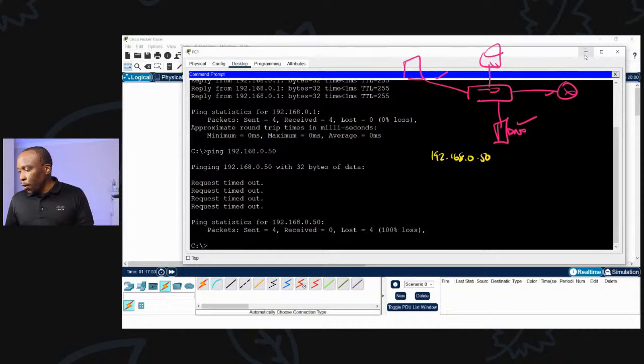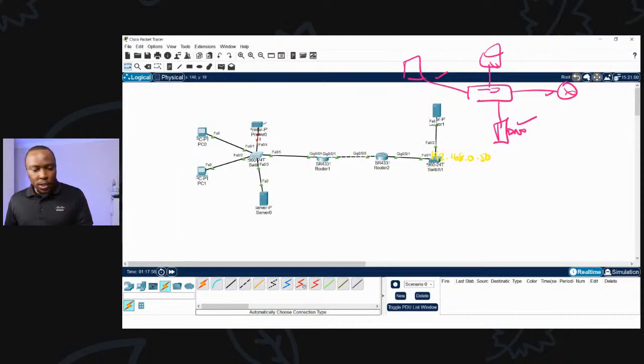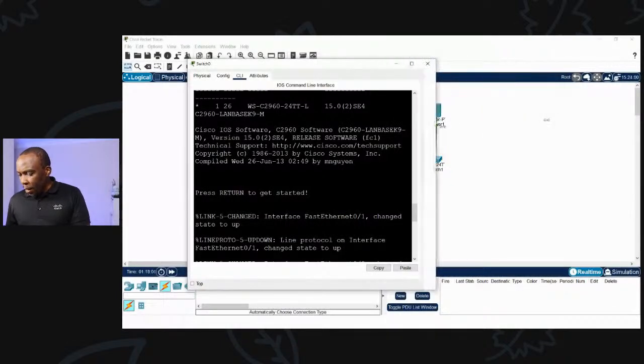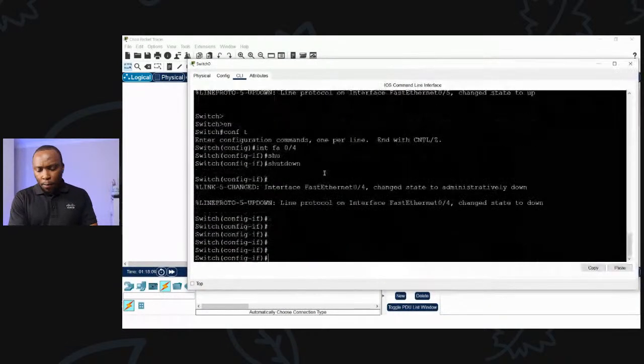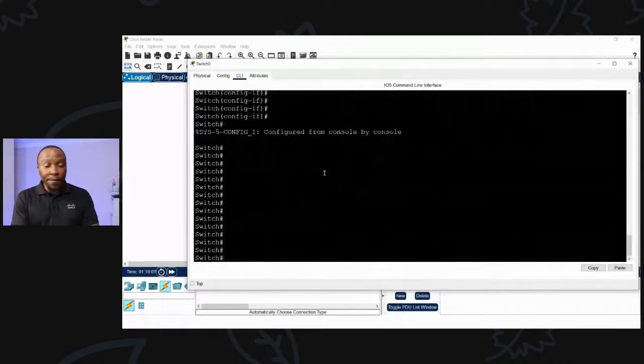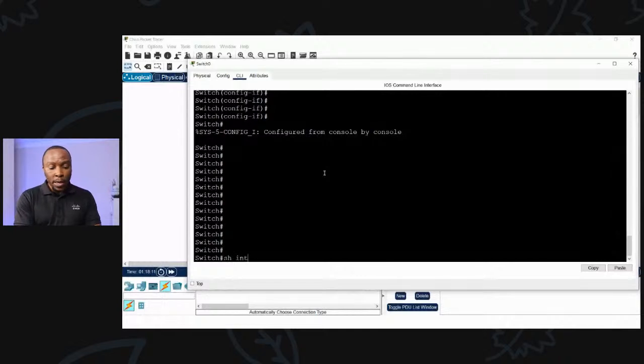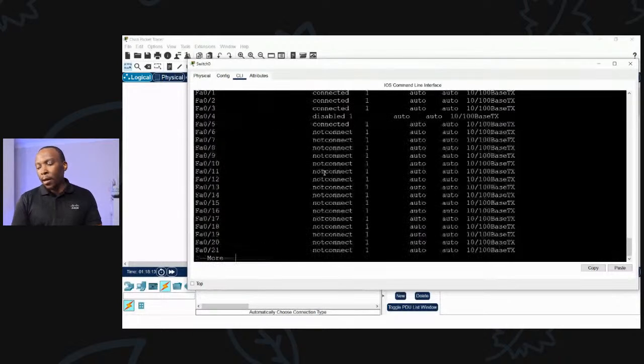So I'm going to close that and I'm going to open my switch, and then I'm going to bring it on the screen. I'm just going to erase this one. And then I'm going to just have a look. So one of my first commands that I type on a Cisco switch is show interface status. This command basically tells me which interfaces are connected and which interfaces are not connected. And from there, I can either make an estimated guess on what the issue might be.